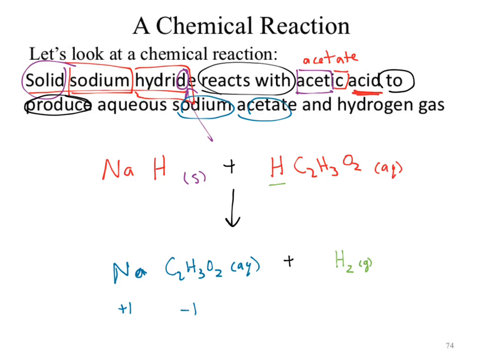5. Yes, we have the hydrogen from our acetic acid, and yes, we have the hydrogen from the hydride, but we also have 3 hydrogens from the acetate. And we have 5 hydrogens on top. How many on the bottom? 5. How many oxygens on top? 2. Oxygens on the bottom? 2. Is everything balanced? Yep, we can now walk away and say we've solved the question.